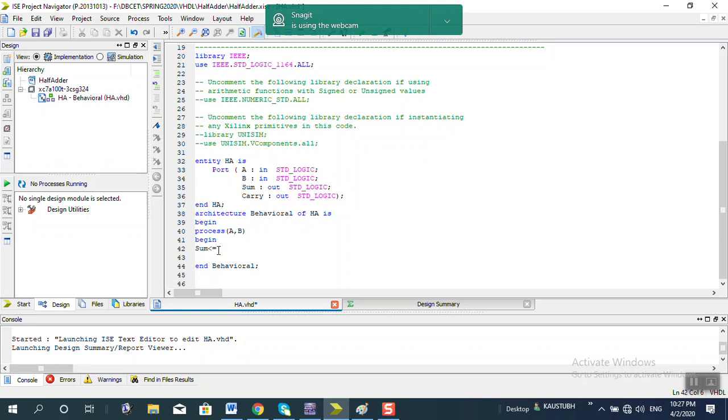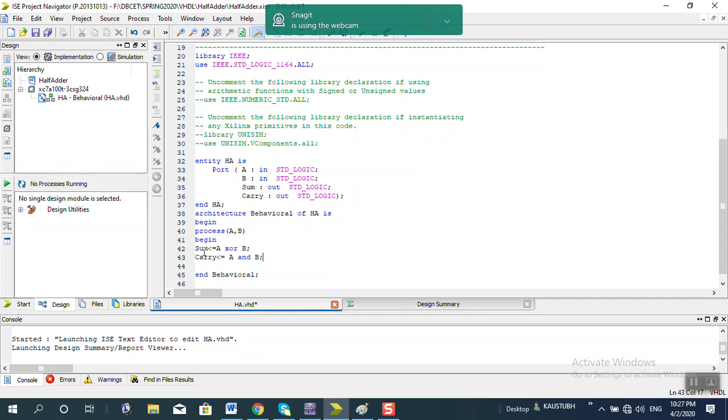A XOR B. XOR is a keyword. A XOR B, semicolon. Then carry is nothing but A and B; and is also a keyword.